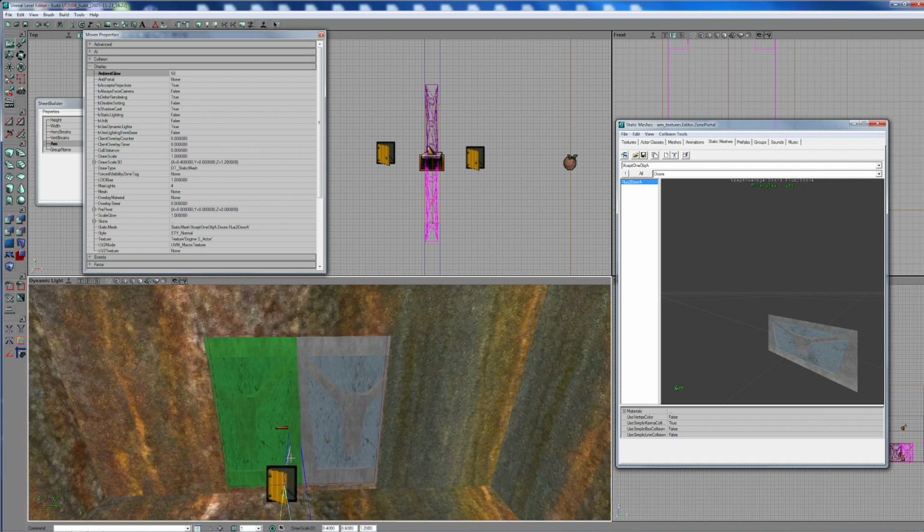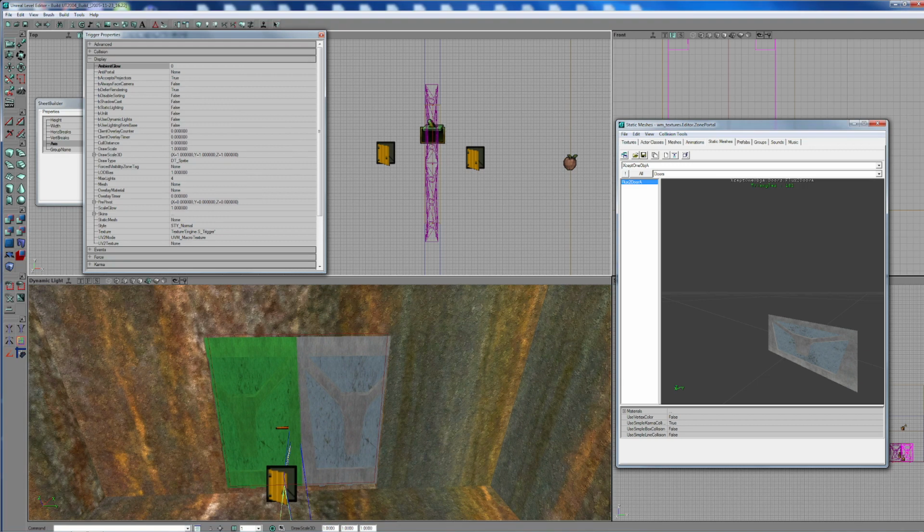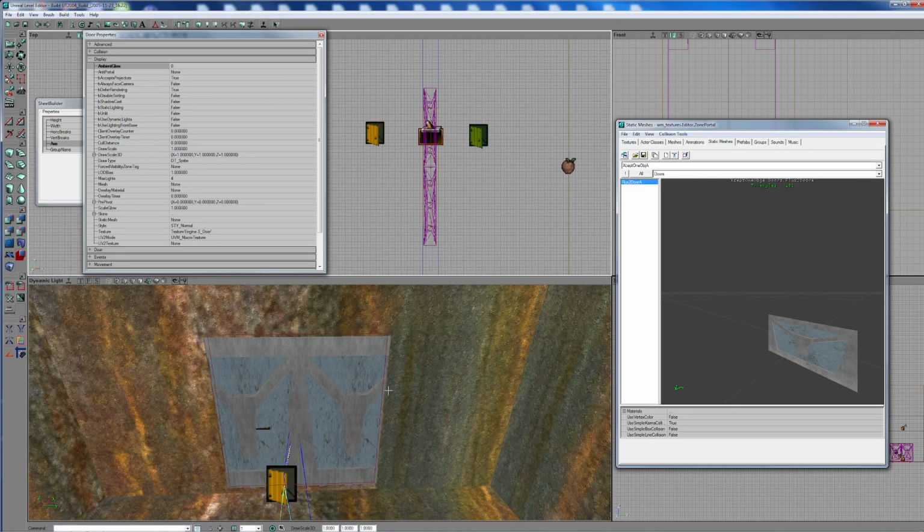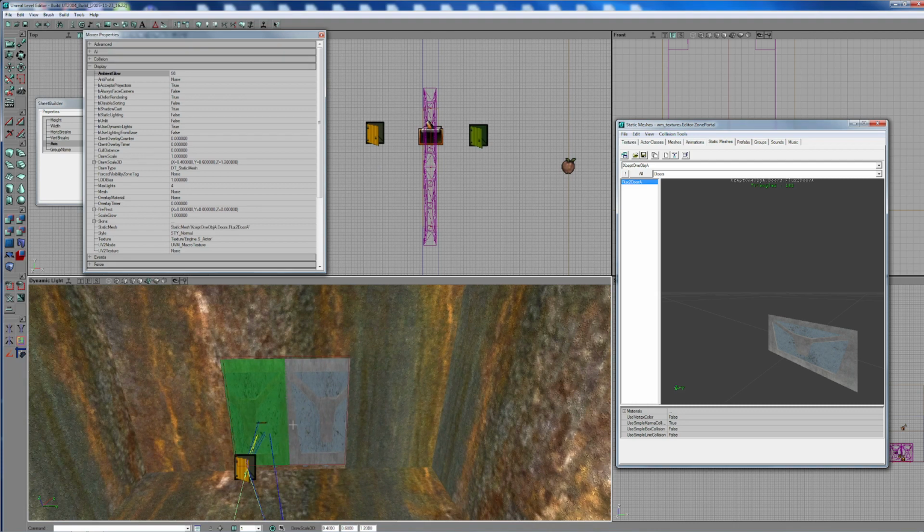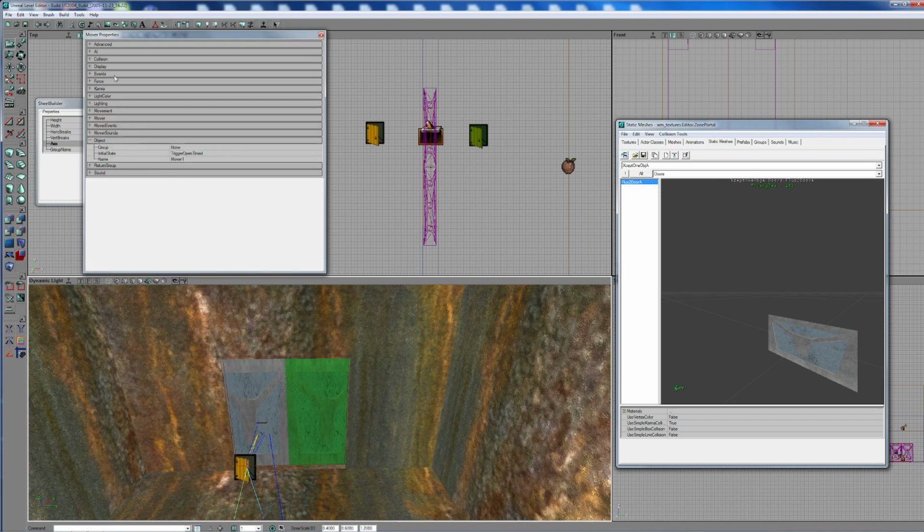So my main path is still going to be this trigger. But I'm going to make this door open when this door opens. So I'm going to tie the two doors together. So this is mover 0, mover 1 now.